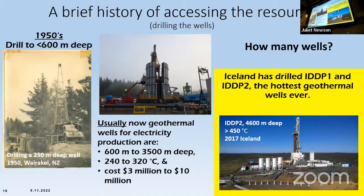And the hottest geothermal well has been drilled in Iceland. Actually, the final temperature is not ever known. It'll never be known now because the well is closed. But nonetheless, very exciting and very interesting. It was drilled to 4.6 kilometers. I think it was 4.6. Yep. Underneath the existing production field at Reykjanes. So underneath all the existing production wells, they drilled this well slightly directionally to 4.6 kilometers.